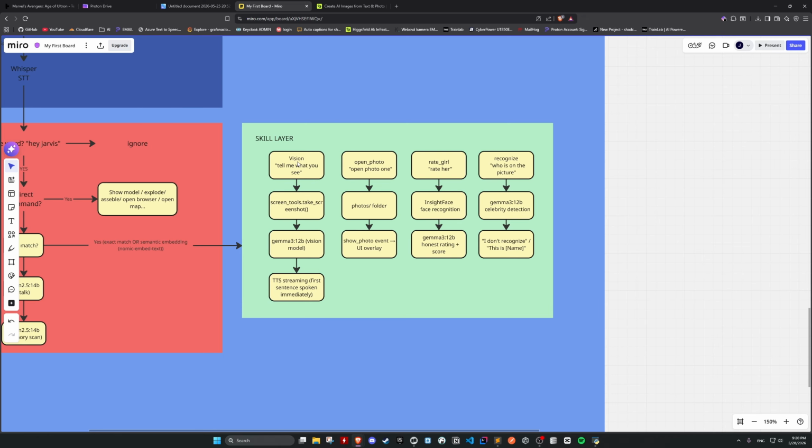When you say something, your sentence gets embedded too and compared against the skills. The closest match wins. That's why you can say, can you recognize someone on this photo, or do you know who this is? And it still routes correctly. You don't have to remember the exact phrase.